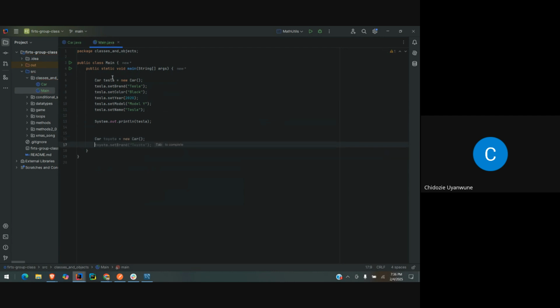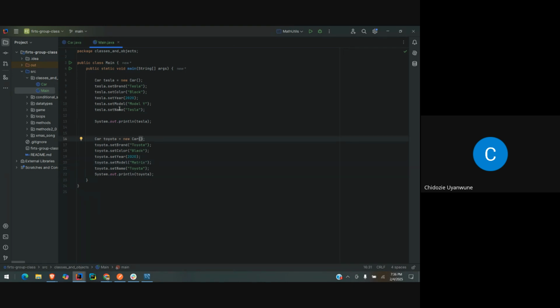What's the new car? We can set all those values, everything, the color, the year. Toyota. Set model. This is not model. And is that all? 1, 2, 3, 4, 5. Yeah. And so we'll print it. Well, now we do matrix like this. Yeah. So we have all these informations.